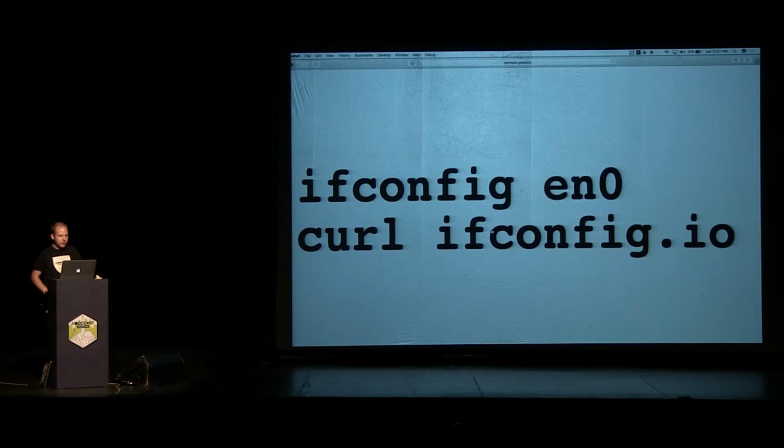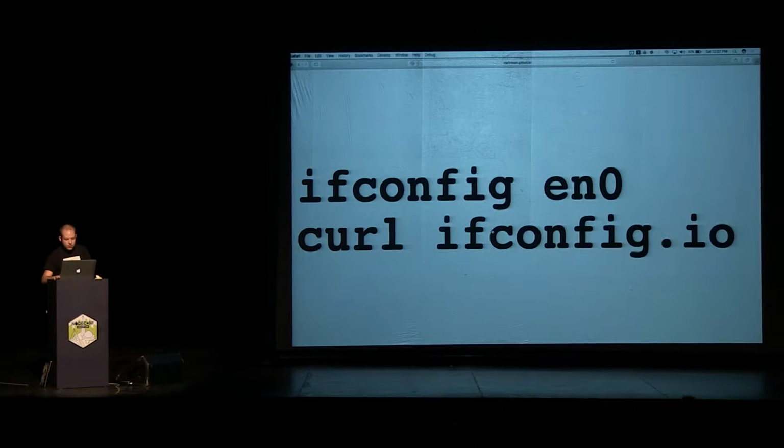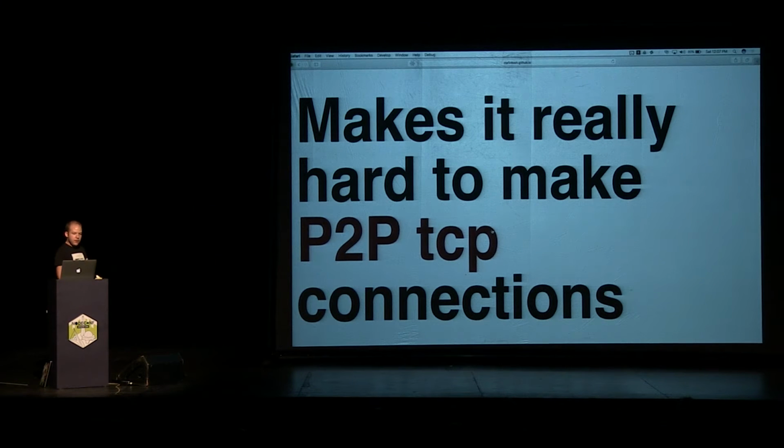So it's tricky because we don't really have IPs then. We can't really just say, this machine has an IP and you can call me on that IP. And even if we could, the firewall would be like, nope. Stuff like this makes it really hard to do TCP connections over peer-to-peer. You can get around it, but then you need to be a computer person, which is basically the same as an ops person. And then we're back to the same problem as earlier. I just want to make things that work for everybody, where you can just open an application and it just works.